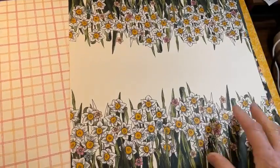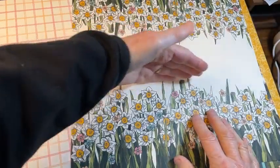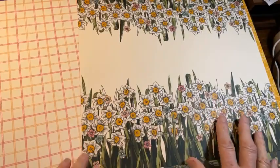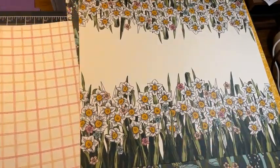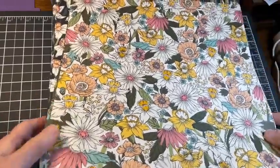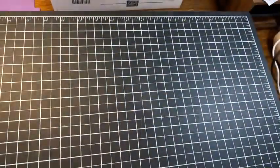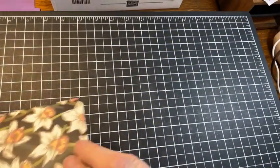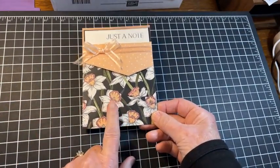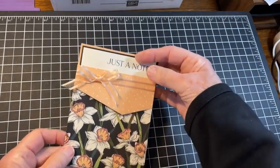And some of you question, how do we use this? It's really easy if you cut down the middle and then cut it to fit your card front. And you can even just stamp here, and you've got a quick and fun card with the border. And then we've got this one here. So again, very vanilla is the base with this, so it brings out your very vanilla. And I was having so much fun with that pocket card, I made one more. So here it is, with the daffodil paper. So I hope you had a little bit of fun with seeing that paper.